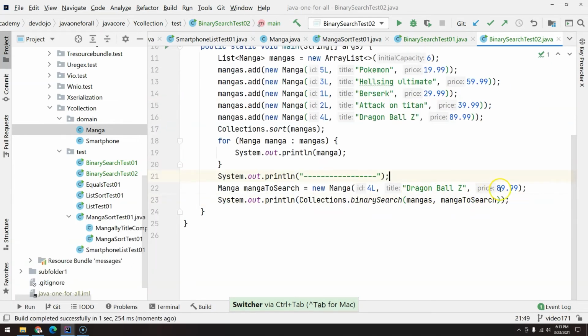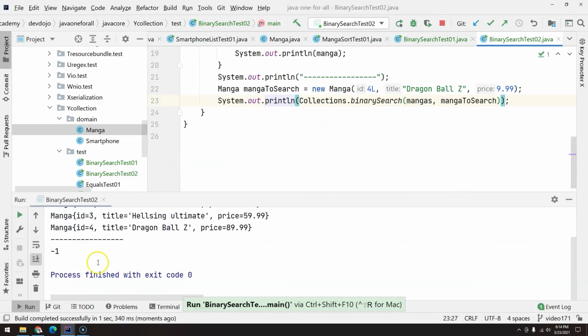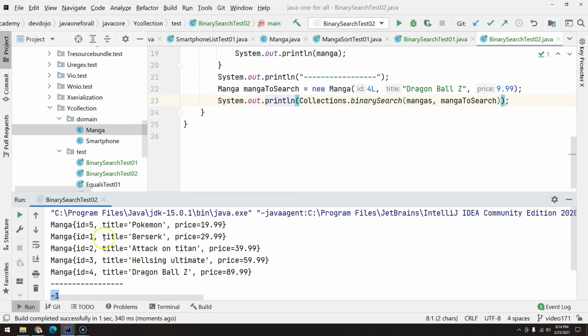what happens if I change the price? So in my case now, let's say that Dragon Ball is $9.99. When I execute this again, Ctrl Shift F10, what do I have? I have -1. It means that the position we should insert this Dragon Ball is 0.